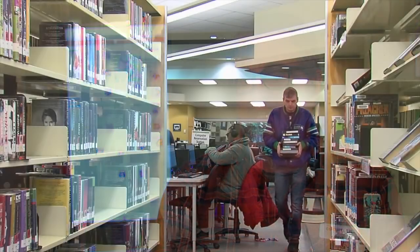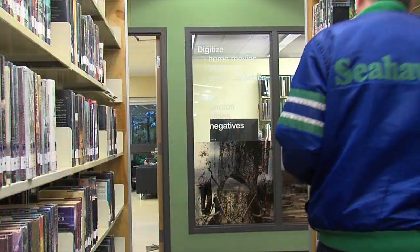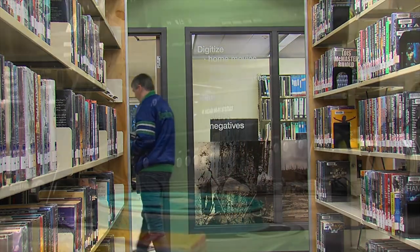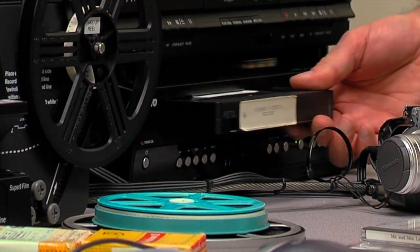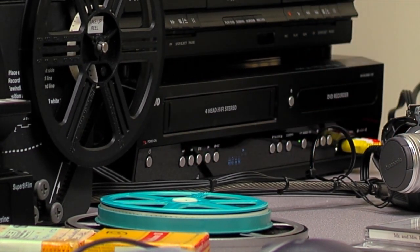We've made it pretty simple for people. We have an easy method for conversion and a more advanced method. For folks that are not technical, you can come in with a VHS tape and a blank DVD — which we do sell here at the library — put both of those in the machine, press convert, and walk away; it will dump it onto the DVD in one sweep. If you want to do some editing, that machine is also connected to the computer, so you can press play, have it feed through the computer, make a file, and use the editing software available free of charge to add titles and then burn it to DVD or copy it to a USB stick.